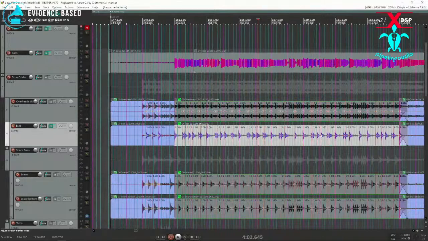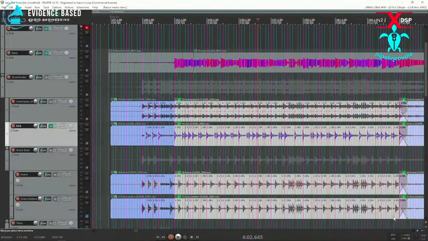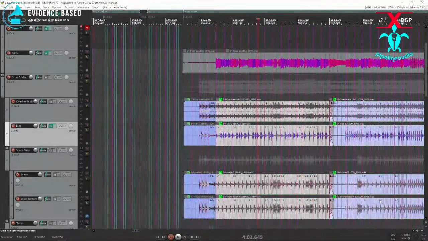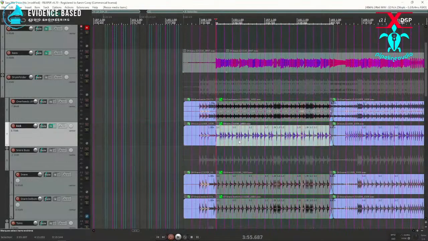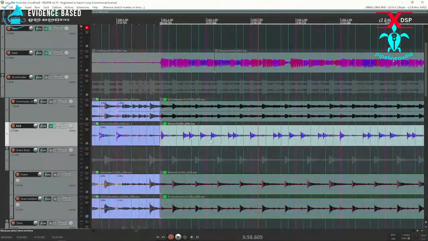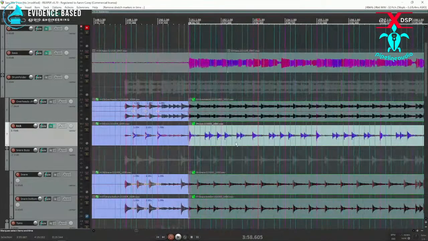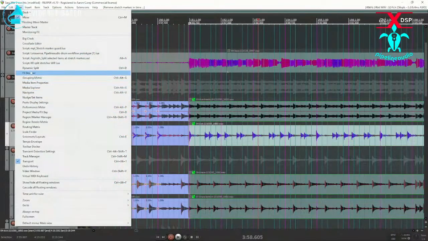So when you're doing your dynamic splits in Reaper, you can go pretty handy here. I'm gonna get rid of all the dynamic splits for now. Get rid of this guy. Okay. Trouble is, you could add your splits here on one track, and you can even add it to other parts of the group. So if I do that, view dynamic splits.